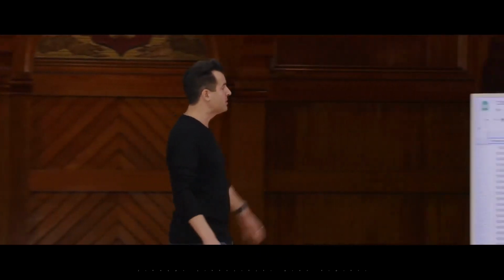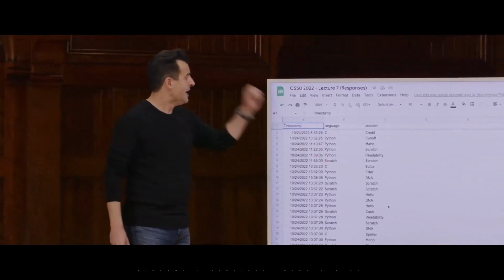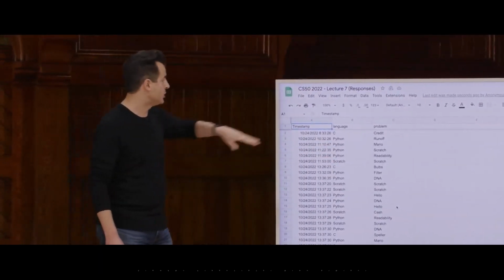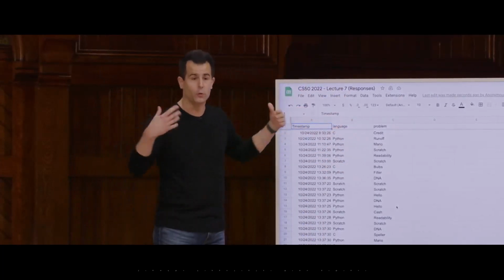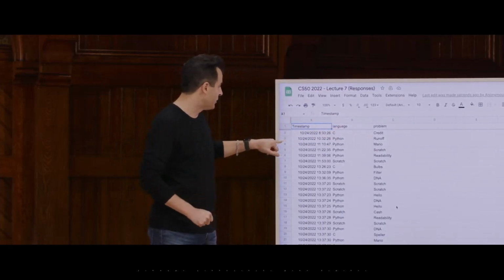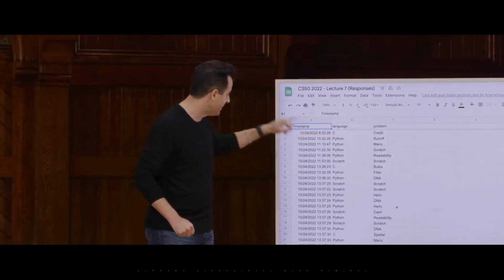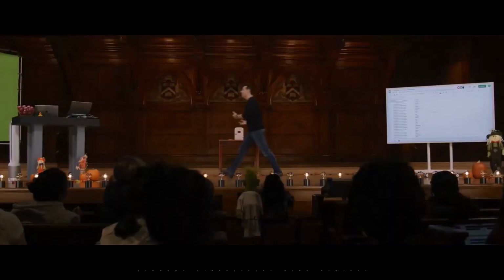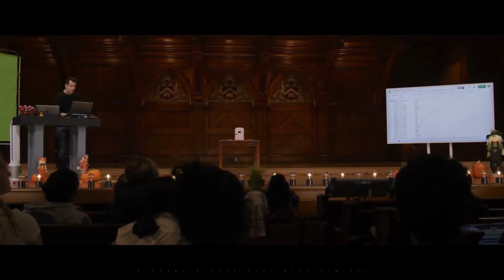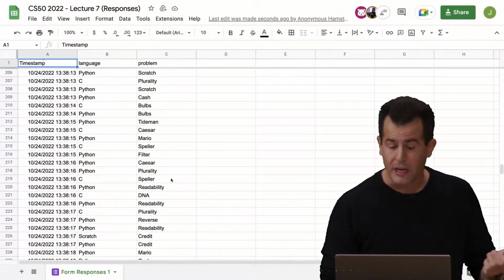And in a moment, I'll flip over to my screen here where you'll see, and anyone who's used Google Forms knows, the spreadsheet that's collecting now this data. Microsoft Office 365 can do the same if you use one of those forms. And what you see here now is a spreadsheet in Google Sheets enumerating all of the audience's questions. Language is in column B, problem is in column C, and each row represents one student who has responded. A few of you were super eager for class today at 8:33 a.m. Eastern Time, 10:32, 11:10. OK, so now we're getting into the actual class time here. And if I scroll down, we'll probably see a few dozen, couple hundred answers by now. And yeah, so we're getting a whole lot of answers here.